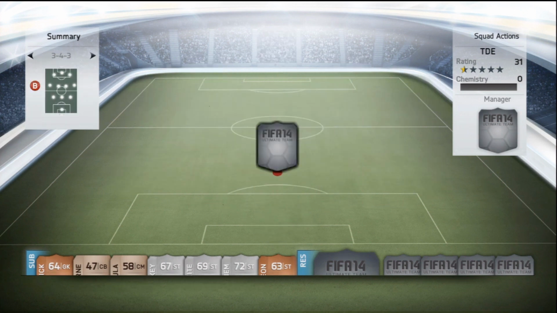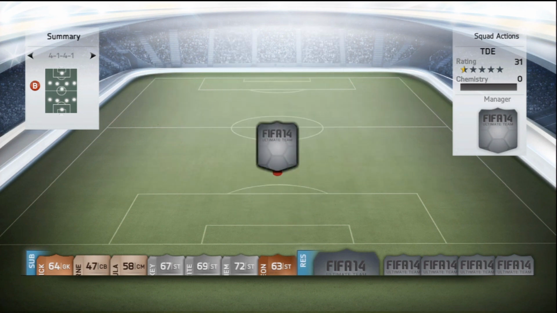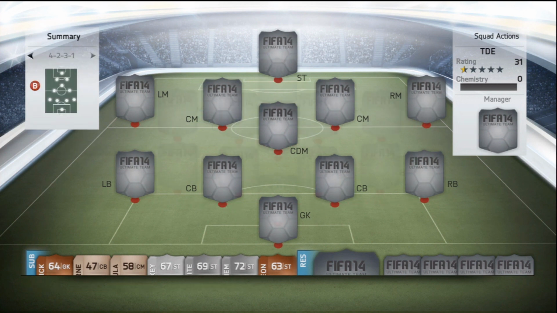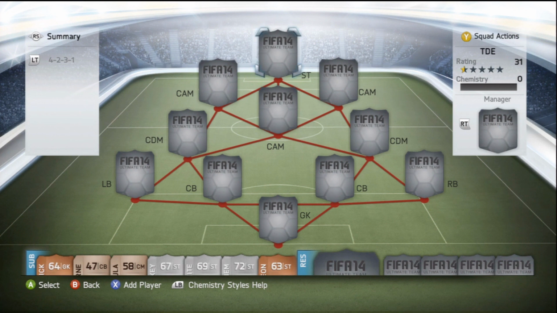Now there's 2 formation options I've got, which I think are appealing to the diamond effect situation we've got going. One is 4-1-4-1. Now you can see there is a slight diamond here, but in my opinion, it's very defensive. You've got 2 centre mids, a CDM, and a striker in the diamond, and I don't think that one will work as well as the one I'm going to go for, which is the 4-2-3-1. Now the diamond is here. You've got the striker, the CAM, another CAM, and another CAM, so 3 CAMs, which is very attacking, which is kind of what I like.